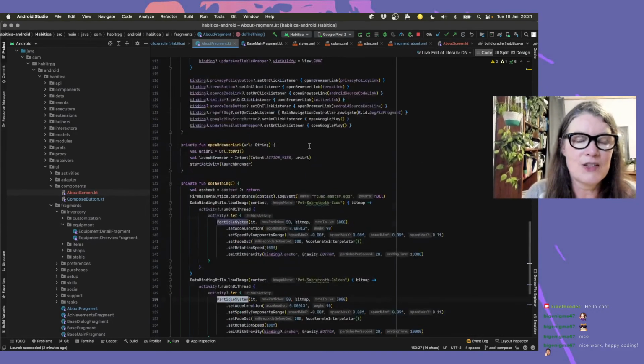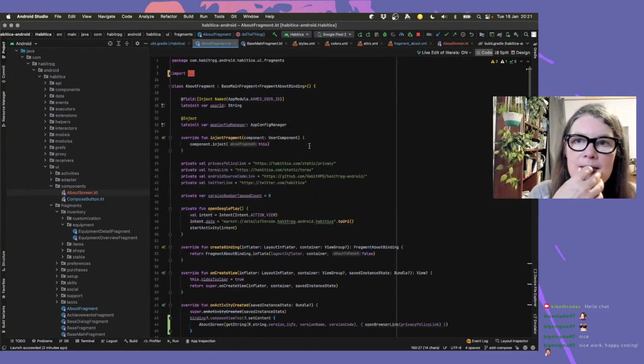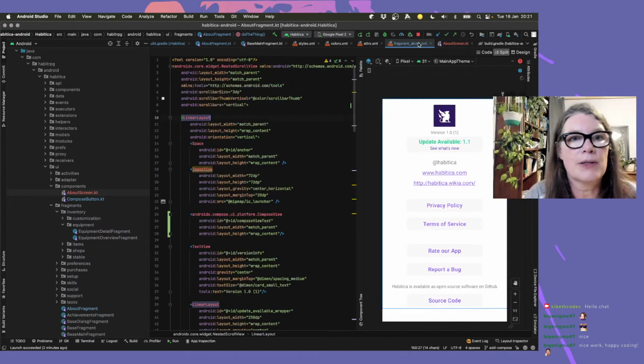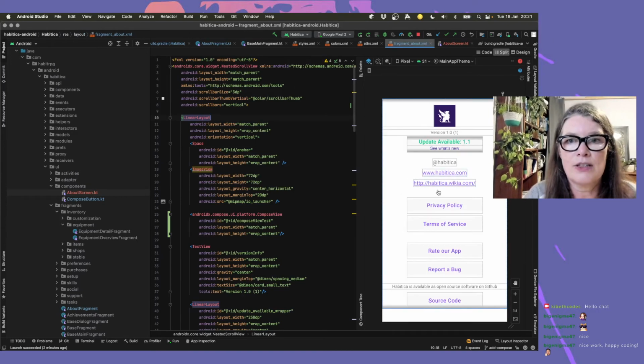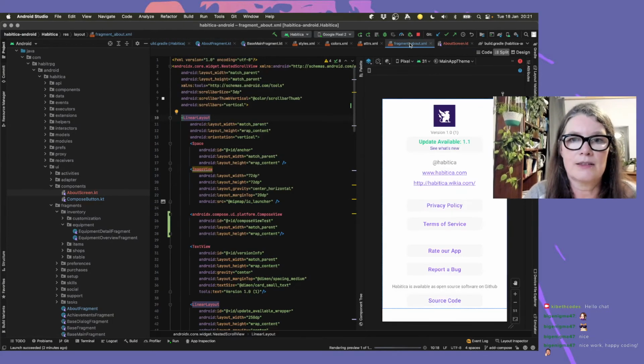Okay, so I think I need to do some research on how the custom themes need to work. I need to put those in. And then maybe next time I can look at the formatting of this About screen, how to get all of this formatted, to get the Compose version to look like this.